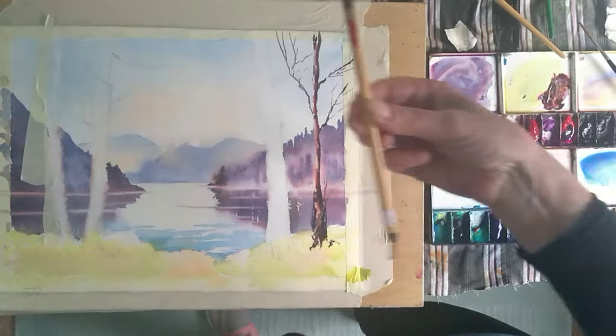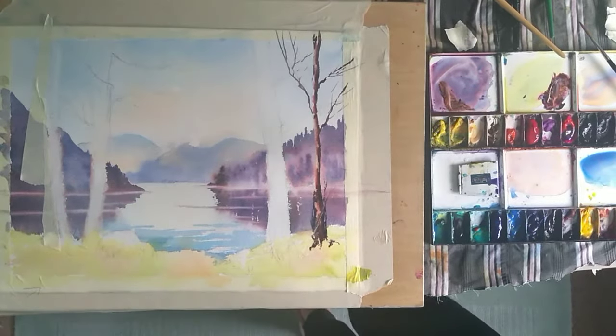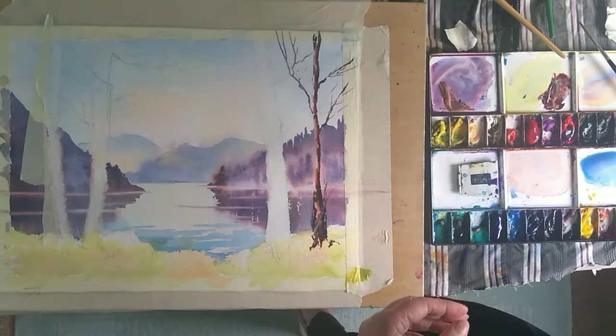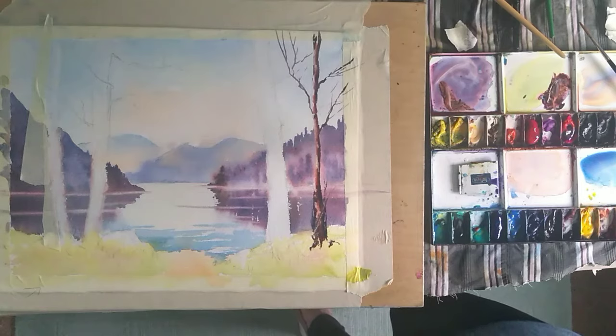Now I've gone and got flipping pink in the brush. Oh gosh. Sorry about this. So we had burnt sienna, now I've got permanent rose.